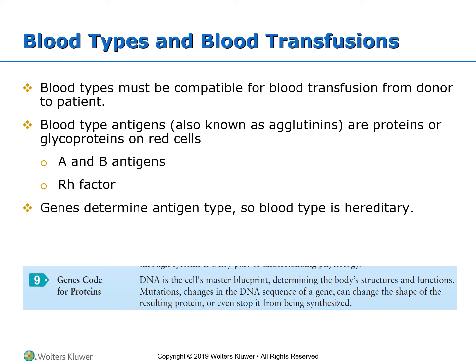Our blood is just like any other type of tissue, and will have a way of presenting itself as self or non-self, like any other cell in our body. And the way that our cells are presenting as self or non-self is based on some substances which are called antigens that are present on the surface of every blood cell in our body, but they are very prominent and important on our blood cells.